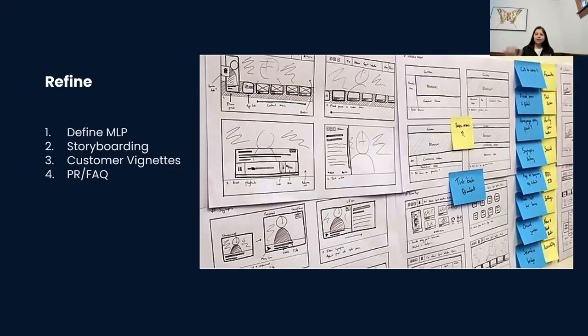And how do we achieve this? In Amazon world, we achieve this using PR FAQ. It's a press release and frequently asked question document. It's a long process which goes through 50 plus iterations with multiple stakeholders involved to come up with a PR FAQ to solve our customer problem. And in PR FAQ, we have problem statement. We have why this problem statement, why we are solving it now and how we want to solve it. And when we solve it, how customer is going to use it, what the customer experience is going to look like.